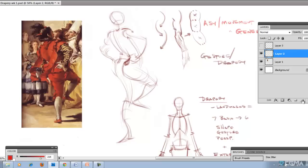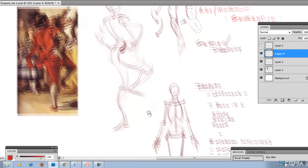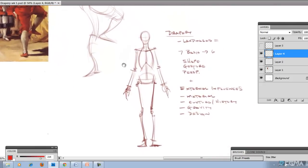The next is to see the form and the construction, which is absolutely crucial to, again, what we're doing today. What you see that I've done here for our kind of boring but important, because he's our representative skeleton shape, is that I have those shapes. The same ones that I talk about in the second chapter of the textbook. The rib cage is an egg, and the pelvis is an egg that is directly underneath it.